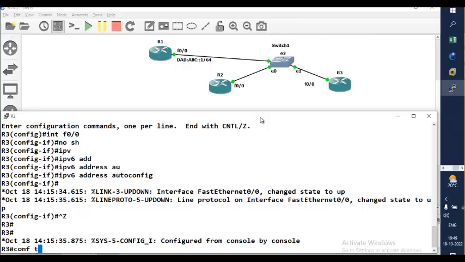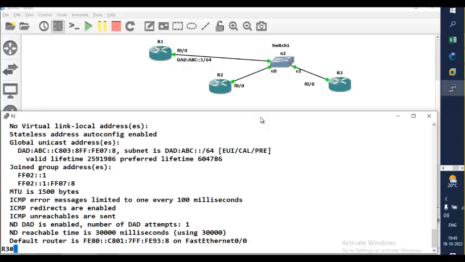Now, if you go and see the same command, you already got the IPv6 address. Router 3 knows the network to which it needs to belong, and it took the MAC address and made its own. So if you want to ping, you can ping DAD:ABC::1, which is router 1.